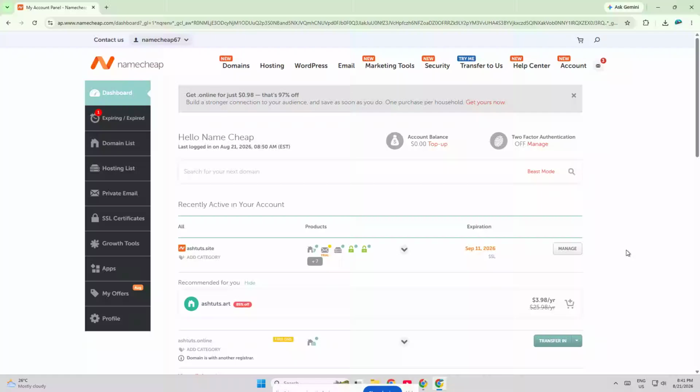In today's video, I'm going to show you how to remove a GoDaddy domain that's hosted in Namecheap step by step so you can clean up your account safely and avoid confusion later. If you've added a domain and no longer need it connected, or you simply want to remove it from your Namecheap cPanel, this tutorial will walk you through the exact process.